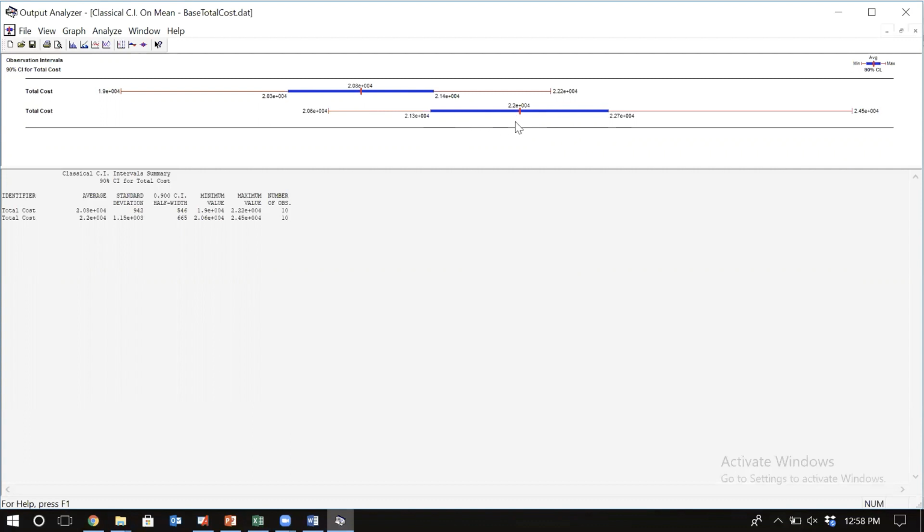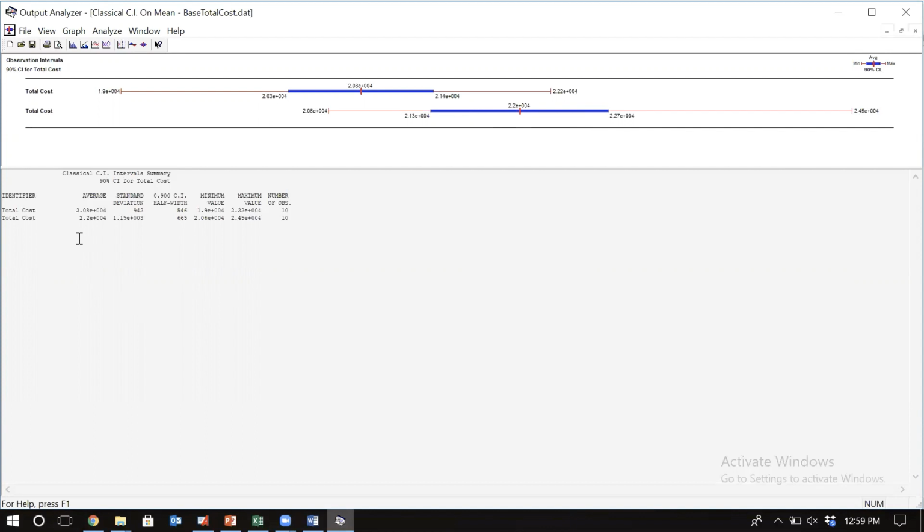And the reason that this cost has increased is that we added more staff and we increased the number of trunk lines, right? There was cost associated with adding more staff and adding trunk lines, and that's why we see the cost has increased. Obviously the waiting time in the system has decreased, but apparently the decrease in the waiting time in the system hasn't been enough to offset the increase in the cost because of adding more staff.